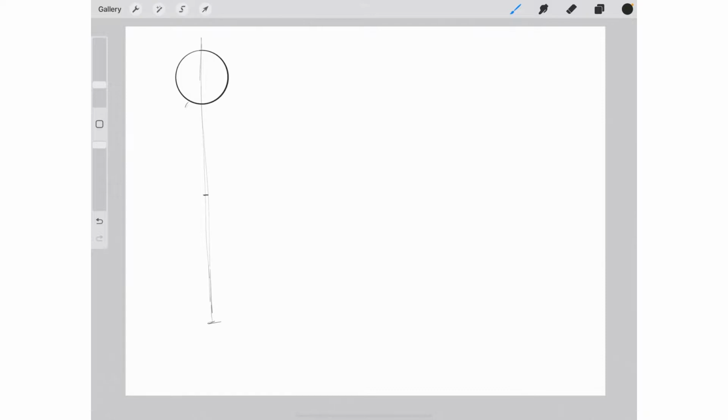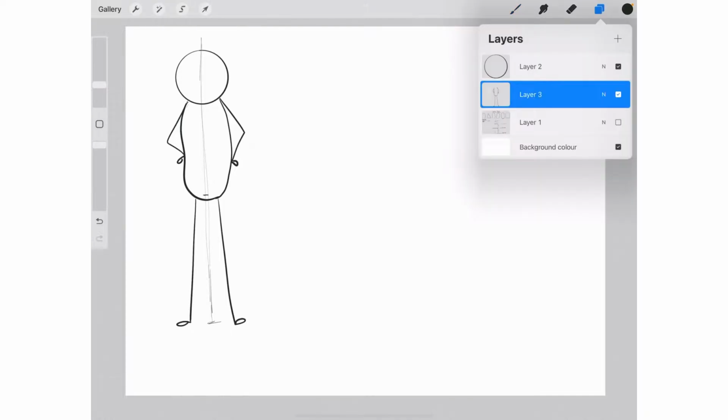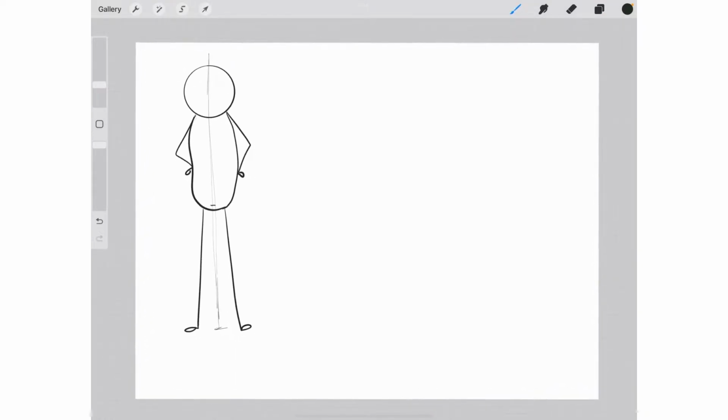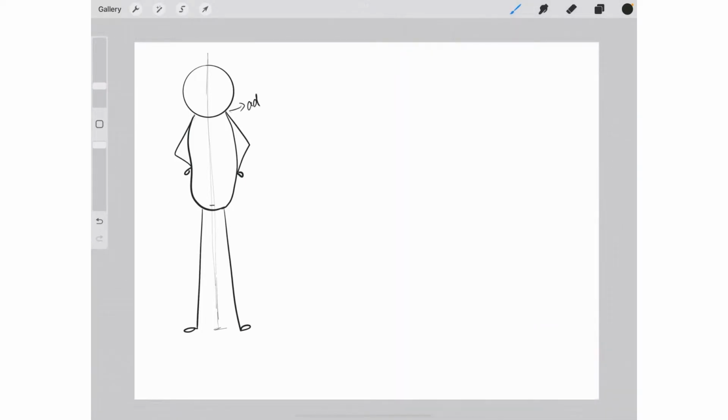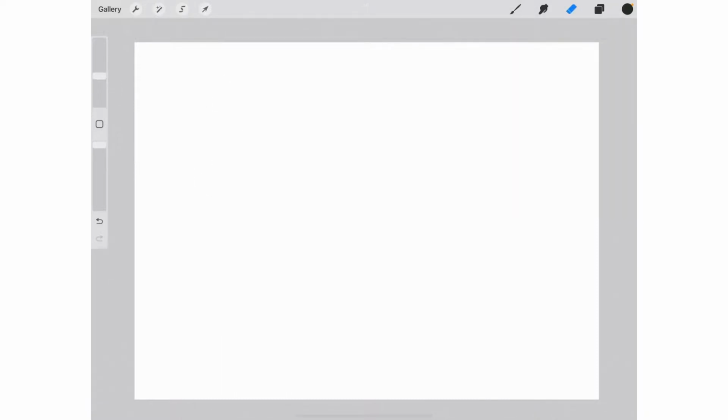Now I'm dividing my character with the torso. Let's say this could be my torso. Now I'm just drawing very simple feet and giving him a very confident look. This is a front posing character. Now if you want, you can add a separate neck to your character. That is completely optional. Basically it depends upon what kind of a character you want to draw. So if you're drawing a kid, you don't really need to draw a neck. But then if, let's say, you're drawing another character, maybe you will have to.